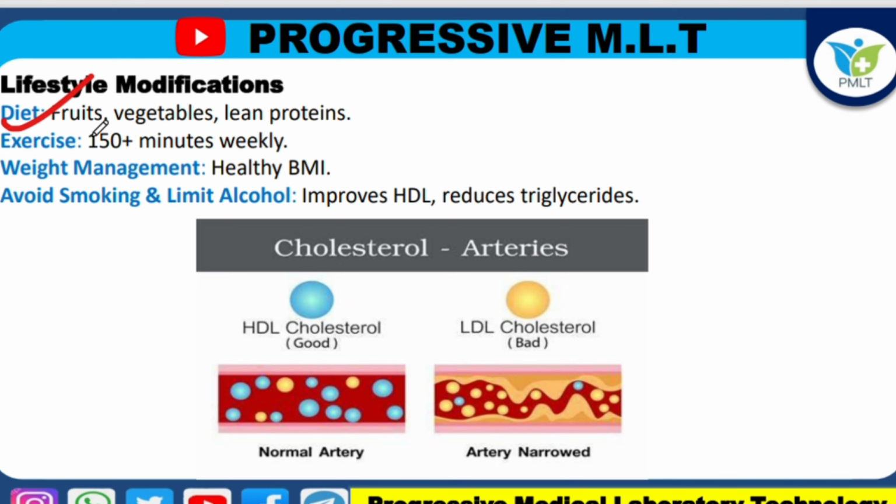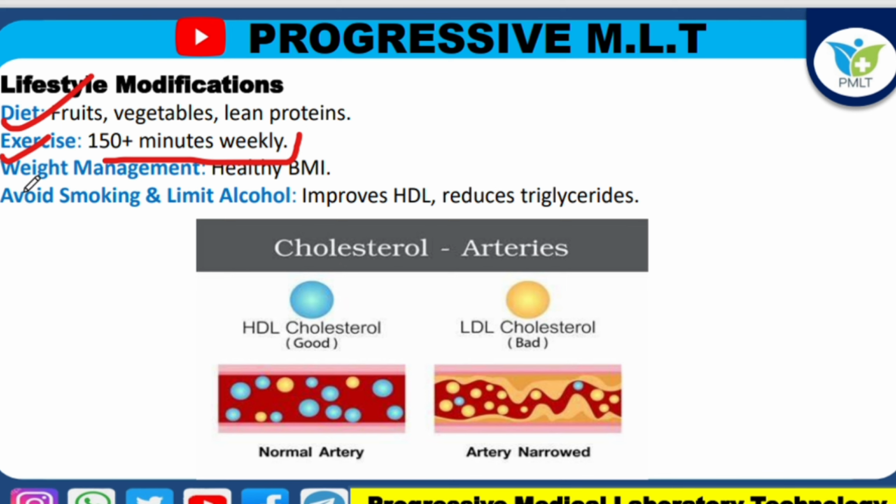See here, firstly, diet. We can take fruit, vegetables and lean proteins. It will help us maintain the cholesterol level properly. After that, exercise. We sometimes advise the older persons at home and in our surroundings to please do exercise. It will help prevent the accumulation of cholesterol, right? A minimum of 150 minutes per week of exercise will help maintain your cholesterol level.